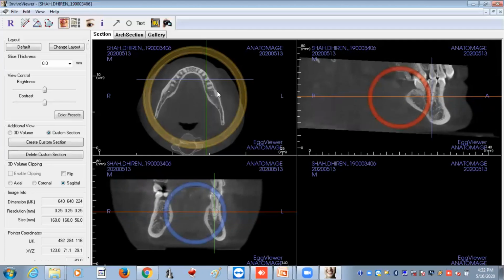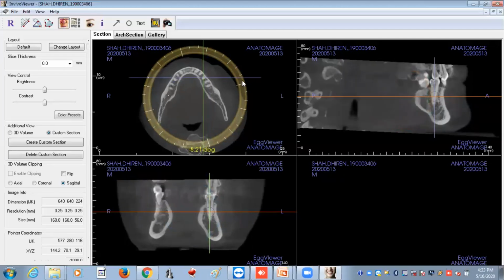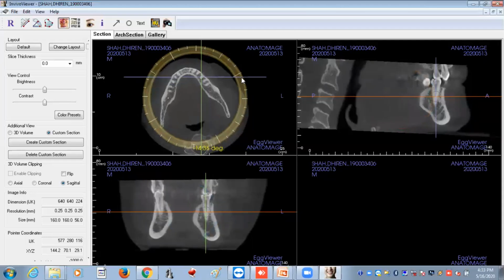For example, our arch is not always in the X and Y plane. So if I want to move this section, I will just move this to orient it according to my requirement. That will give me almost a three-dimensional idea, which we are not able to see in a two-dimensional image. So this is very useful in endodontic purposes. This will help guide us in accessory canals as well as root fractures and minute fractures, which are not able to be visualized on two-dimensional images like IOPA and OPG.